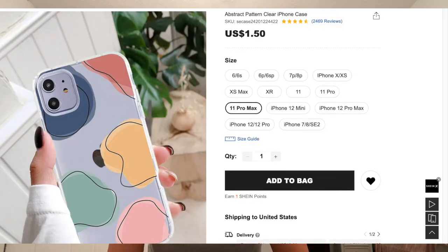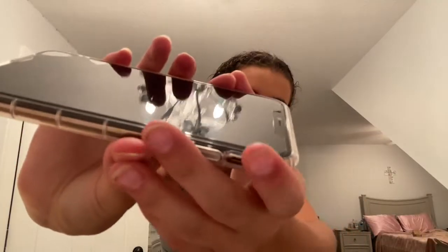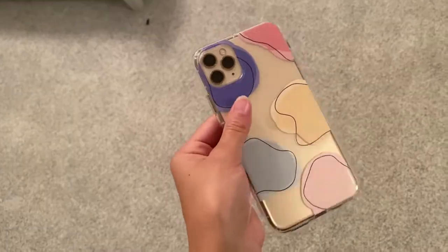I'm not quite sure how much it was, I think it was probably a dollar. Here it is — I can tell it's very flexible and very thin, so it's super cute. The edges aren't even really raised. Now we're gonna do a drop test — I'm gonna drop the phone from waist height.